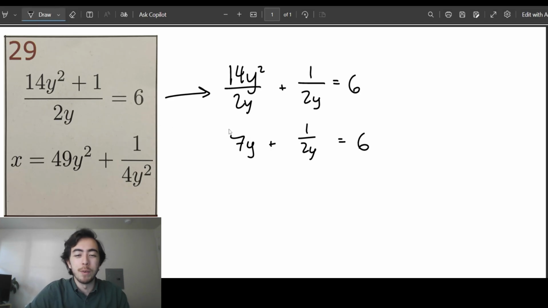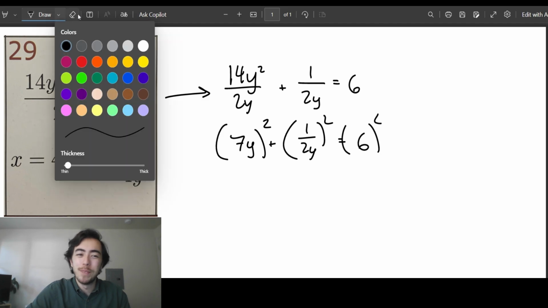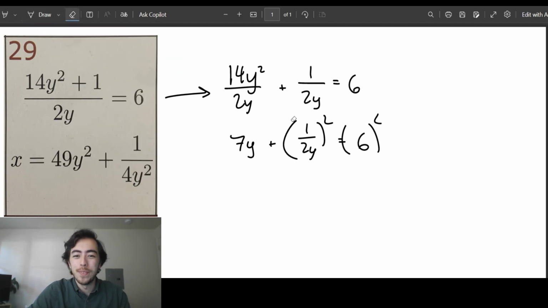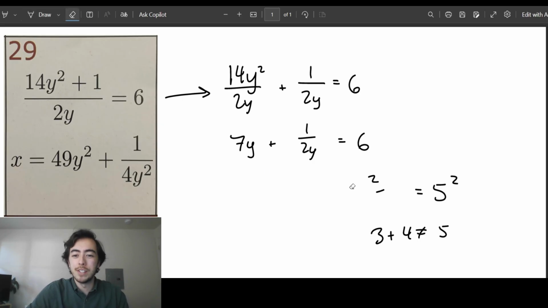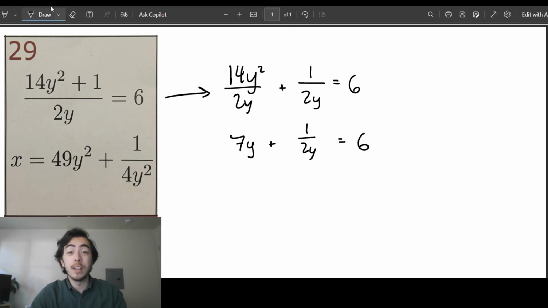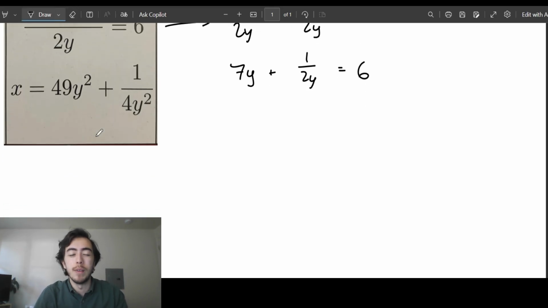And I would love it if I could just square this and square that and square that, but it doesn't really work that way. Just for a quick example, I know that 3 squared plus 4 squared does equal 5 squared, but I also know that 3 plus 4 is not equal to just 5. So we can't just selectively square things and hope that it works. Instead, I still will square it, and I'm hoping that this middle term that pops out will be easy to use.